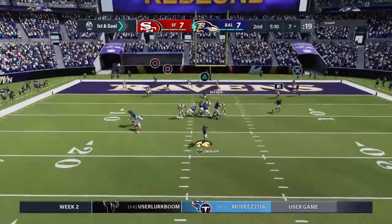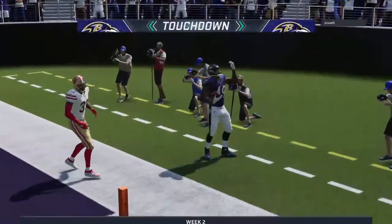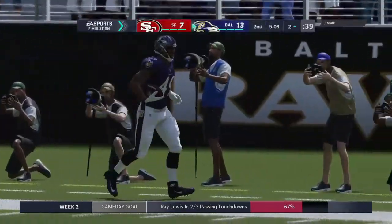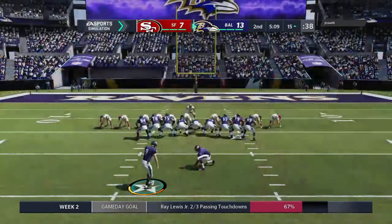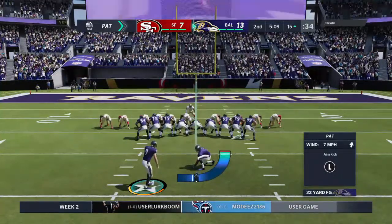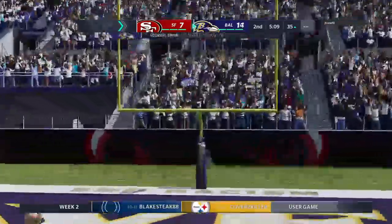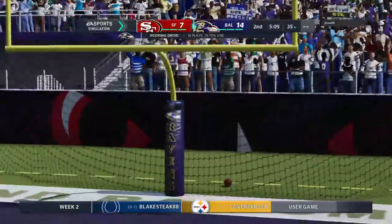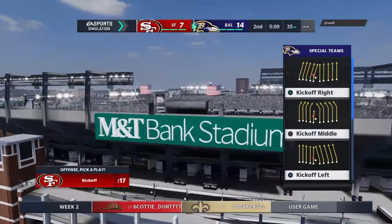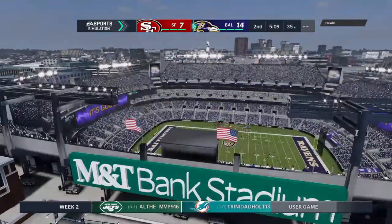From the gun, Jackson. Got a man, it's caught for a Ravens touchdown. It's the fullback there to make the grab. And the Ravens have taken the lead. And he wasn't blocking or running it there. They tossed it to him. And you remember the good old days when the 49ers were riding roughshod in the league? They used their fullback in pass plays all the time. Roger Craig, Tom Rathman, those guys were terrific at running these types of plays.